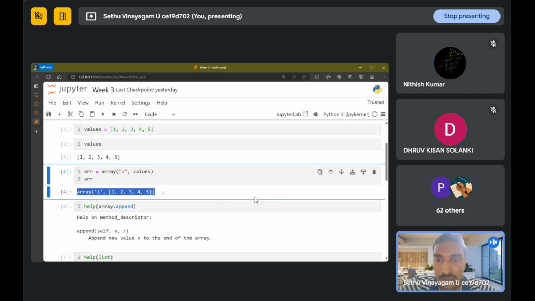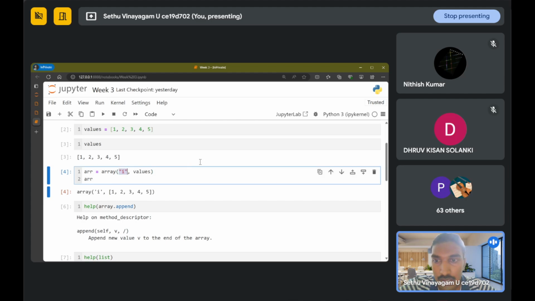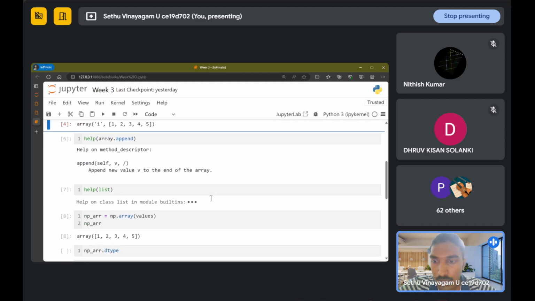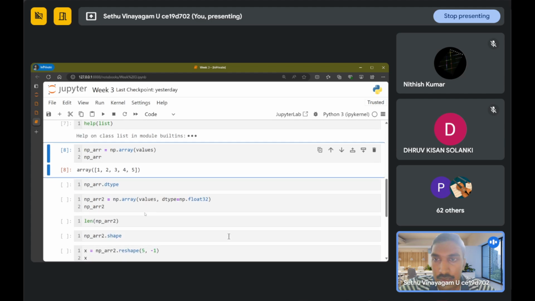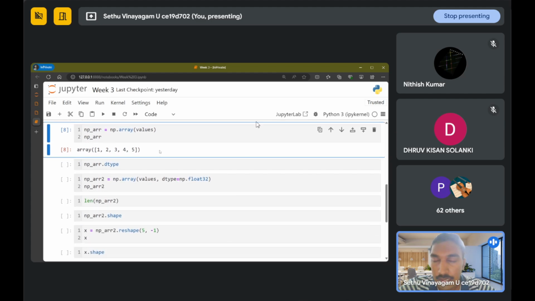The first difference that you may notice is that when we created the array, we explicitly told it the type of data that we were storing. But when we created this NumPy array, we did not specify any data type. This is possible because NumPy will detect the type of data that you are passing in, and it will choose the type that is most suitable for the data you are storing.